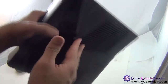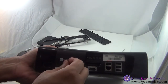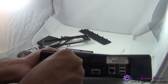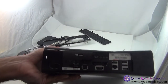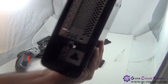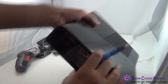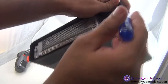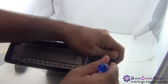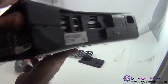We'll be removing the bottom cover first. Remove this Xbox 360 sticker. This side is easier — you'll see these two clips here. Simply use your flathead screwdriver and unclip these two clips here. As you can see, there were two clips, so simply unclip them so it comes off.